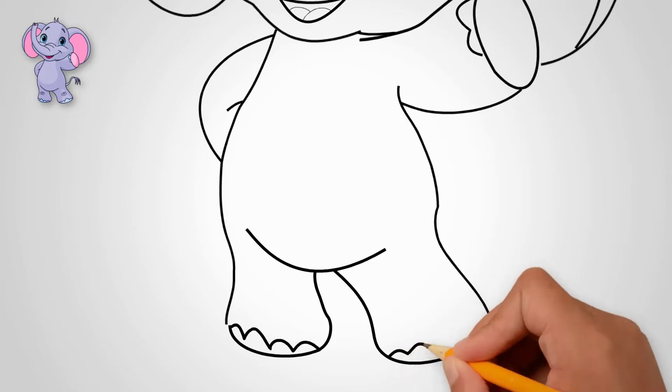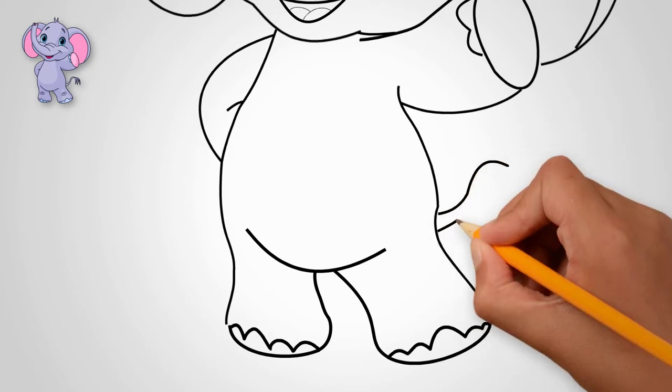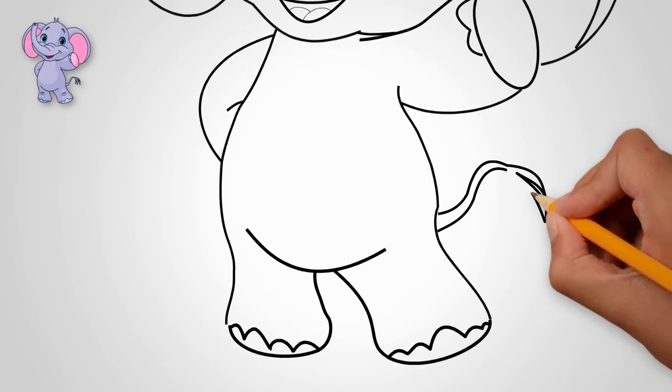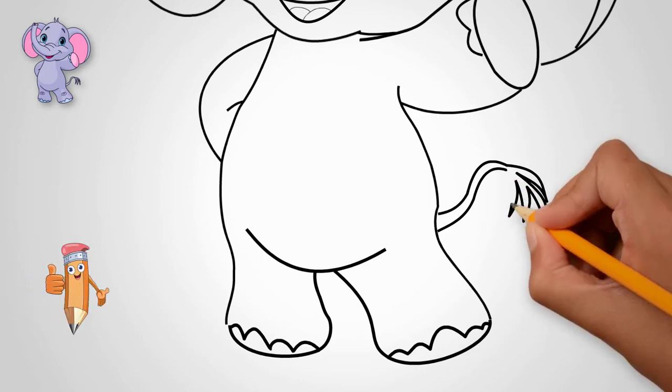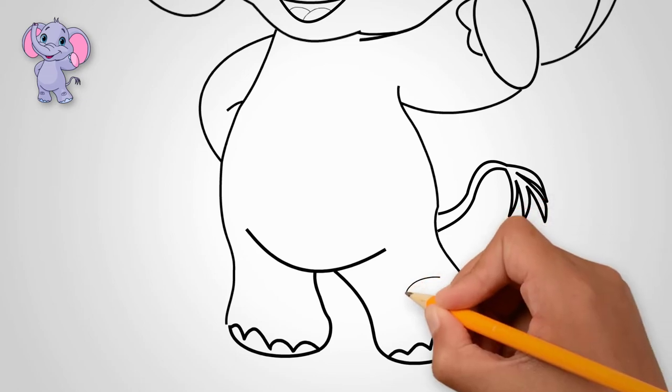Let's draw the legs of the elephant. Draw two hind legs. Our elephant is now standing on these feet. Draw nails and knees on both feet. The elephant has a tail. We draw a tail. Draw the details of the tail itself and a brush of wool at the end of the tail.